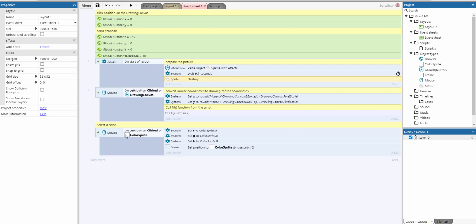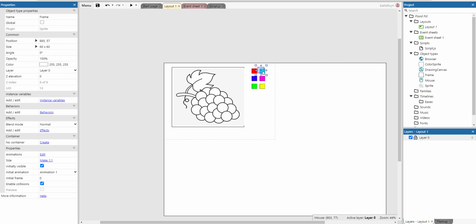So actually we're just left with a drawing canvas on the layout plus a number of buttons. Here the select color, when we select one of those buttons, this color sprite, of course, we will be setting three variables: RGB, which is red, green and blue, of course, and we will extract these RGB values from the color sprite. And then there is also a frame. We set the frame to the position of the color sprite, so which is this frame here. It goes around and switches to the active color. Alright, let's put that back into place.